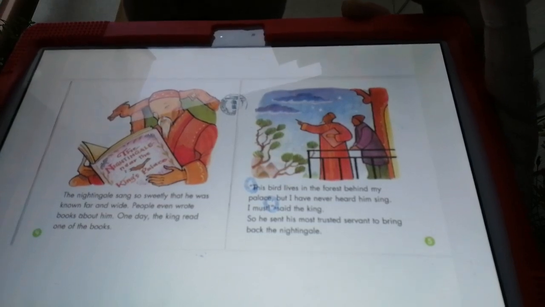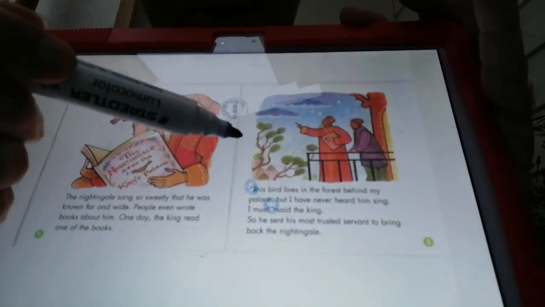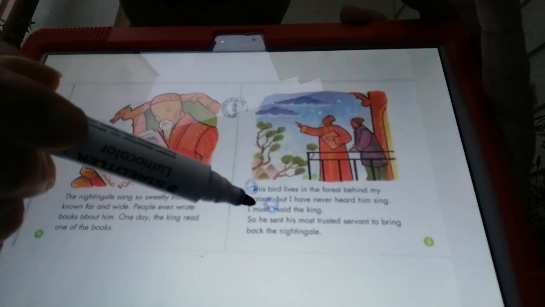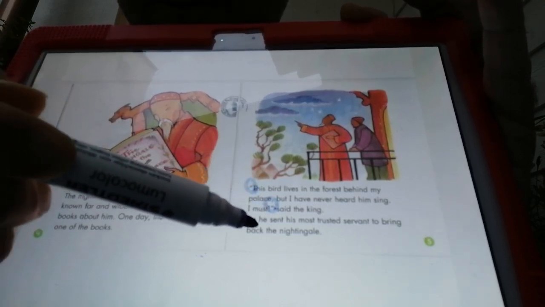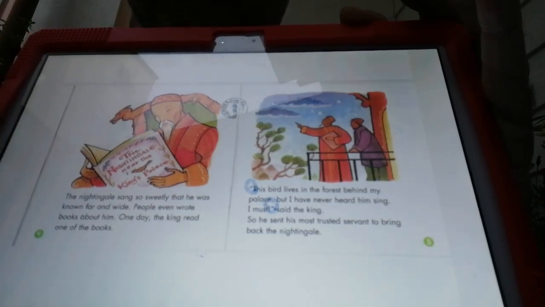Everything in between those two marks is a character talking. When that finishes, the rest of it is again the narrator. There are many pages in the book where this happens, where you have the narrator telling the story and then the different characters speak. When they speak, everything they say comes between the quotation marks, also called inverted commas or speech marks.